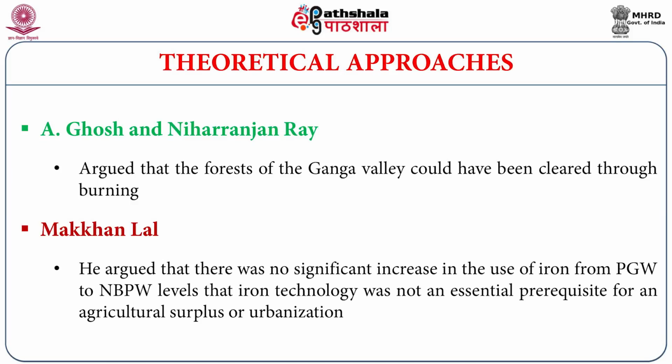Makkanlal argued that there was no significant increase in the use of iron from the painted grey ware culture to the northern black polished ware culture, and that iron technology was not an essential prerequisite for agricultural surplus or urbanization. His interpretation marked a difference from the previous interpretation. From this, we understand that iron alone was not important for the process of urbanization.